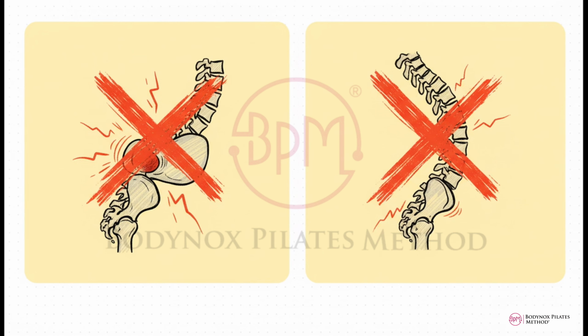Okay, pay attention, because this slide is absolutely critical. What's dangerous for one of these conditions can actually be safe, or maybe even therapeutic, for the other one. For a herniated disc, flexion is the enemy. For spondylolisthesis, extension is the enemy. This is precisely why getting a correct diagnosis from a medical professional is so incredibly important before you design any program. You have to know which enemy you're fighting.